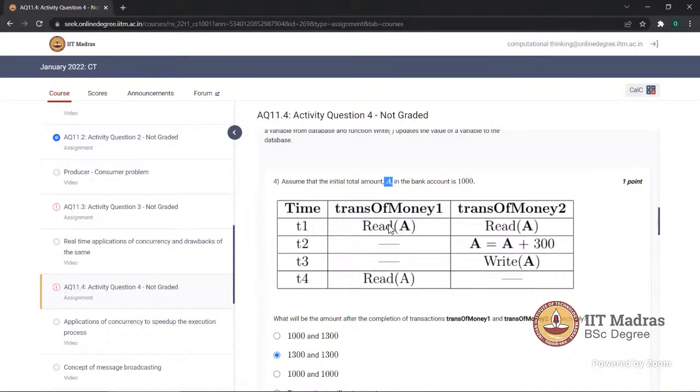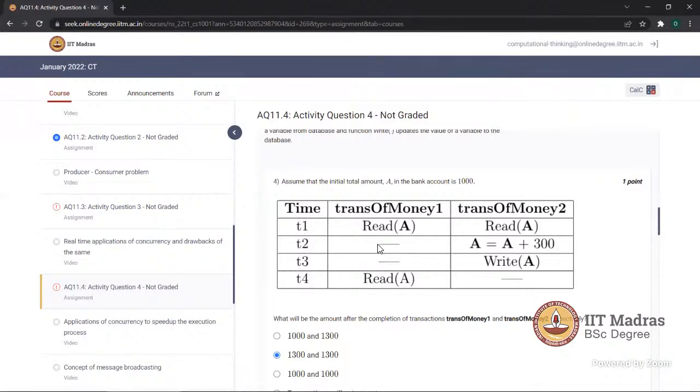If this read also happens together, then we may not end up getting a consistent value. Sir, but we are not writing, we are reading only. No, even in case of reading, there is a problem. We can't read simultaneously or write simultaneously. At T3, suppose either of the things, because I will tell you, consider this. In T2, T3, it's blank. Consider it like this.